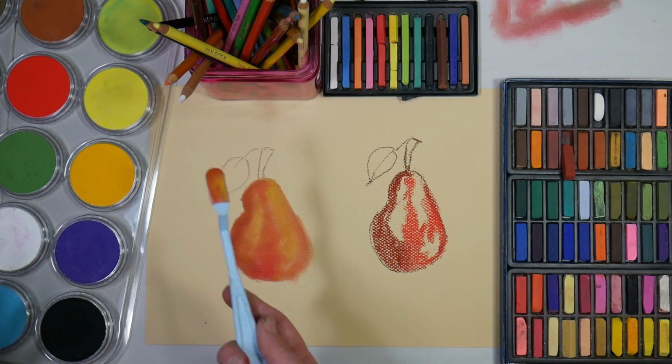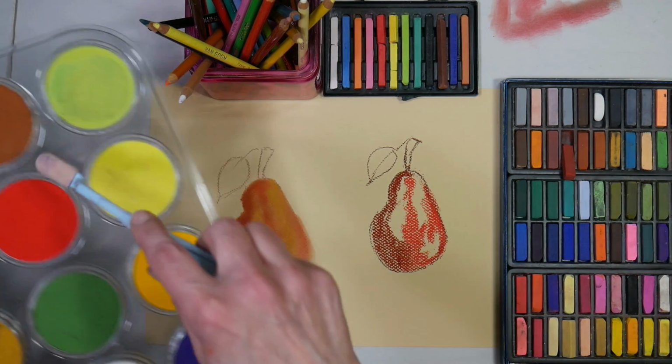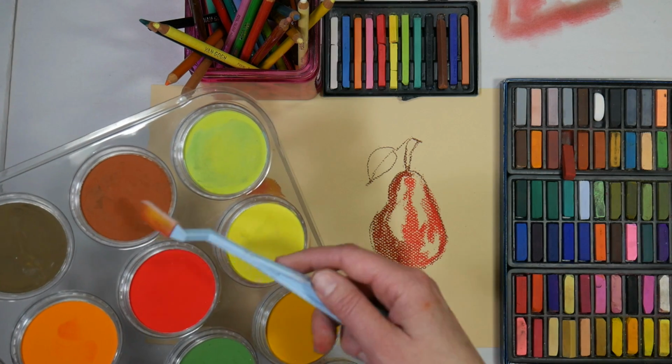I'll also tell you about pan pastels, which are a type of really super soft pastel that's applied by a palette. So if you don't like the feeling of chalk on your fingers, it's a wonderful option for you. I like to go through this course giving you the benefit of knowing about these different types so you can make wise decisions when you go to add products to your collection.